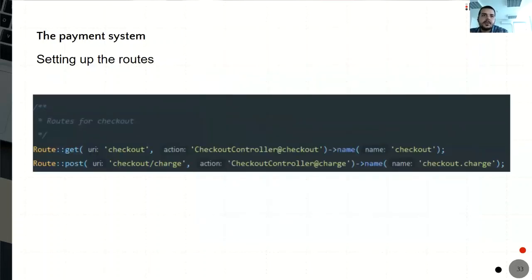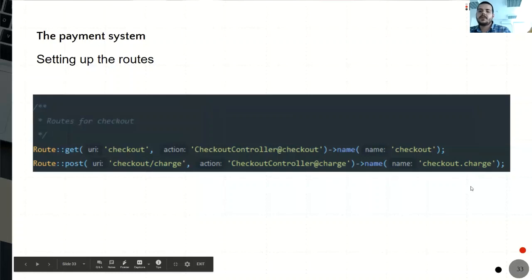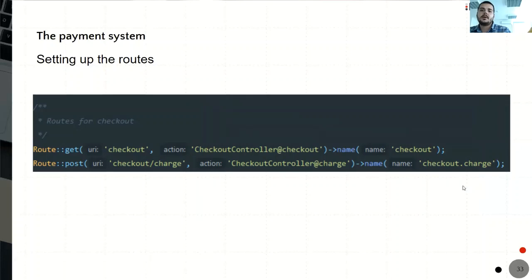These are the routes for the checkout. The first route is actually the get route of the checkout controller. All it does is take the cart, shows what you have in your cart. That's the index screen of the checkout, and it shows you what you have so far. The second method is the checkout charge. It calls the checkout controller at the charge method, and it has a short name. It's a good practice to have short names in Laravel because it's relative routes and the routes generate properly.